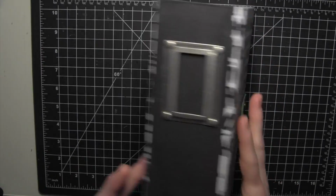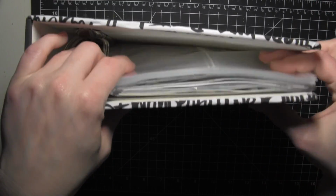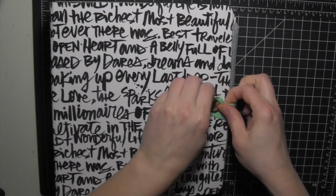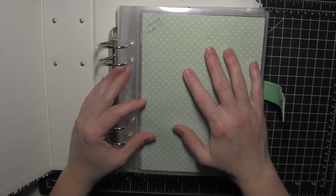I've had a lot of questions about what kind of album I use. I like sheet protectors. I have found over the years, anytime I have done a mini album of any kind that does not have a sheet protector, I do not like it. Things fall off, sometimes some adhesives were not as good. I just like the protection that a sheet protector provides.